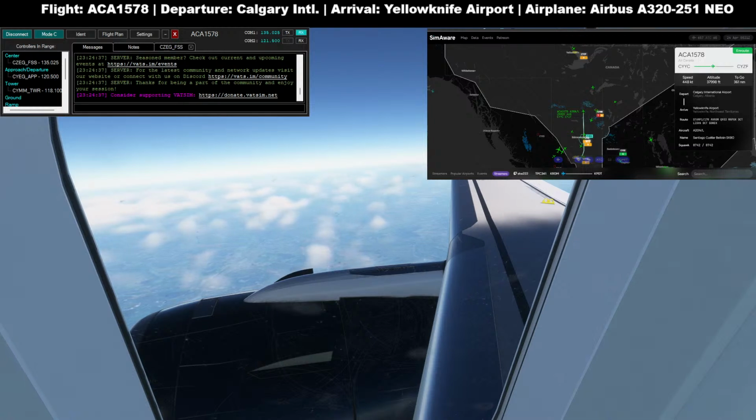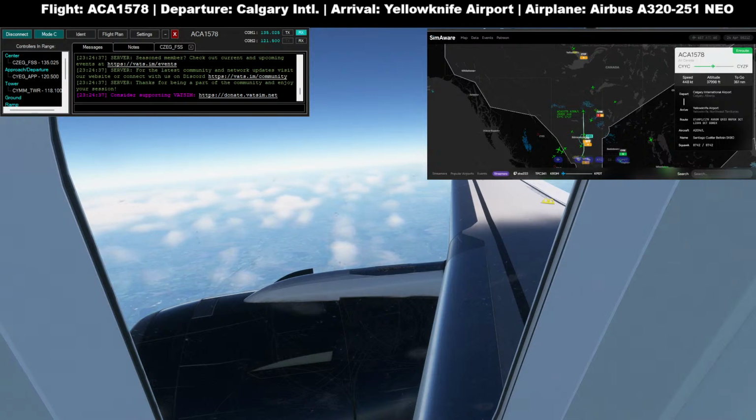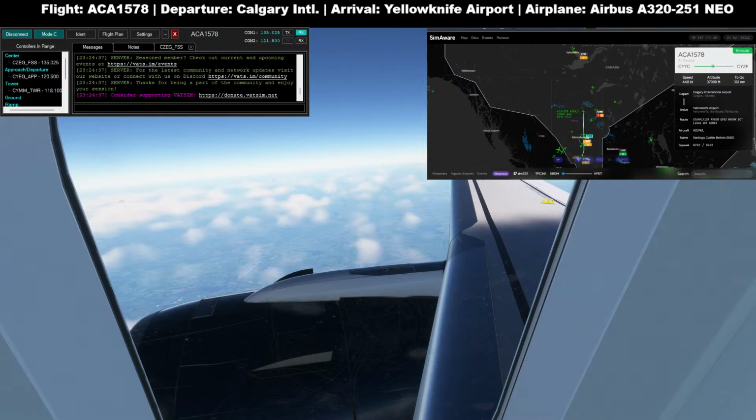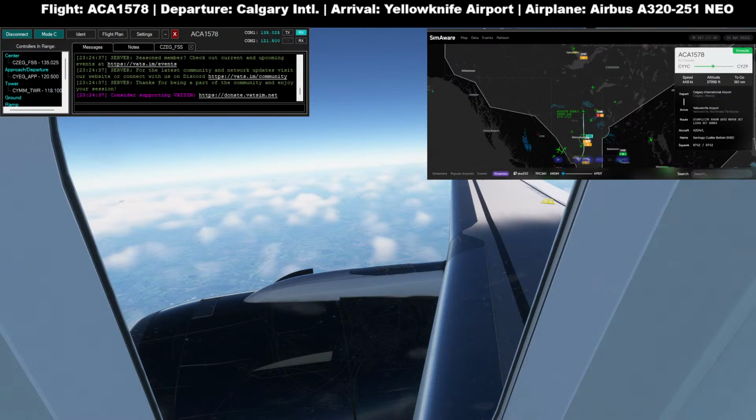Good evening, Air Canada 2735, checking in for you at 13,000. Air Canada 2735, Edmonton Center, good evening, squawk 0336. 0336 for 2735. Air Canada 244, altimeter is 2986, when ready, descend 14,000.